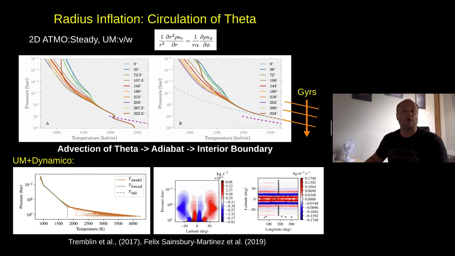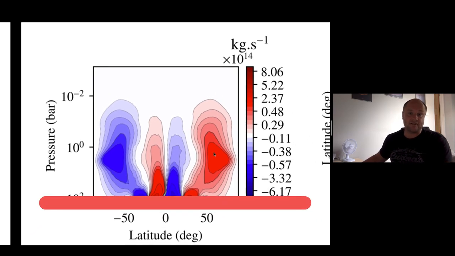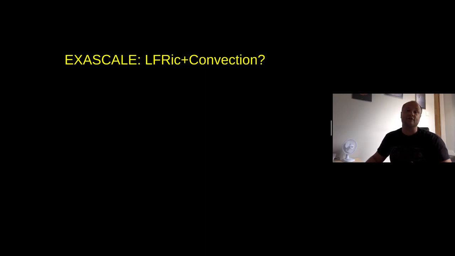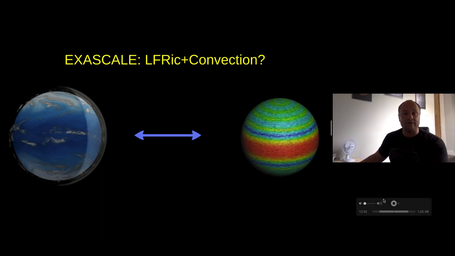This mechanism is very interesting. And Felix Sainsbury Martinez published some work with Dynamico on this, where we run very long timescale simulations. And with the UM, we weren't able to quite match Dynamico's elapsed time, but we could see the same evolution using full radiative transfer. And we could see this evolution to a hotter and hotter inner boundary. And it's really driven by the advection, pushing high potential temperature material deep into the atmosphere. And these are meridional mass flux flows. It shows you this material being really pushed down into the interior. But the problem here is we still have a solid single temperature inner boundary, which I'm actually working at the moment over the next couple of years to try to fix. We're trying to do much larger scale computation using the next generation code called LFRic, and trying to combine this with a convective interior model to see how this interacts. Okay, we'll leave it there. And thanks very much for your time.